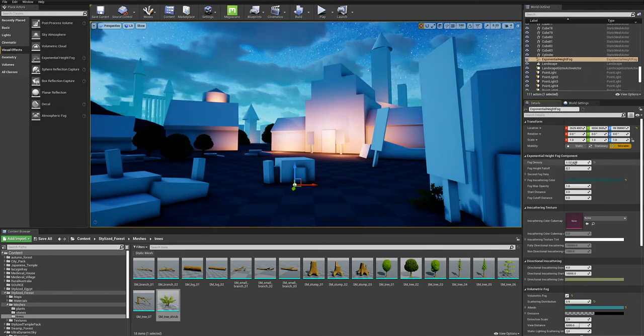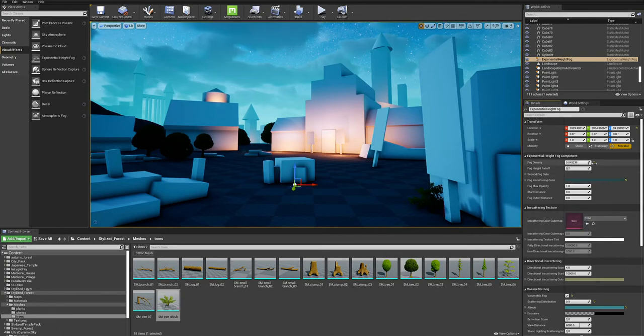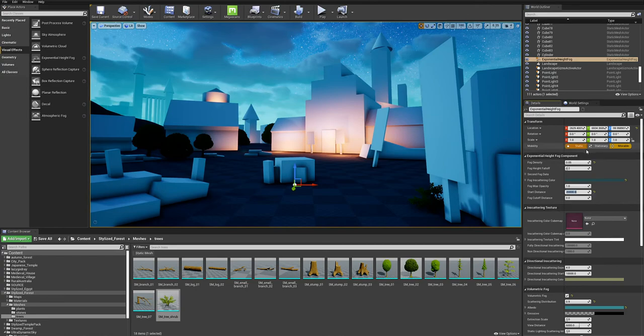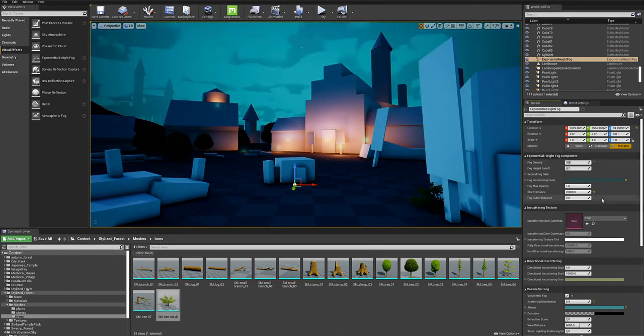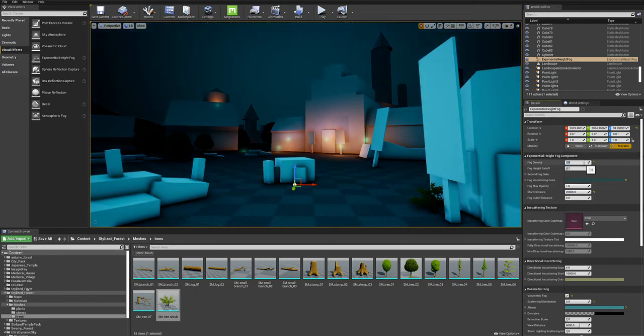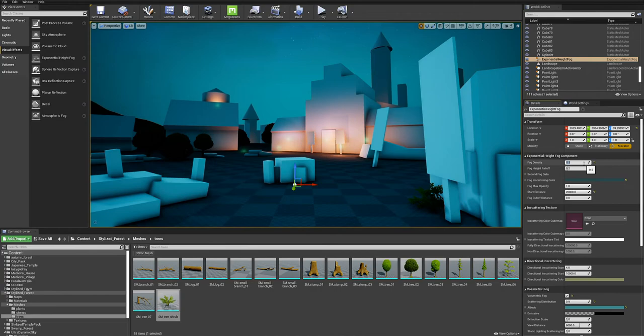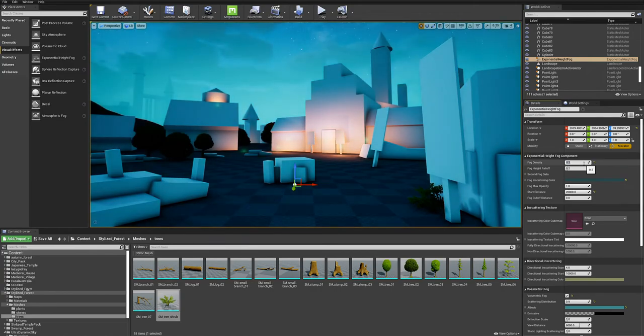We can make the fog density really high, but then we can make the start distance kind of far, like 20,000, like that, and then we can bump this up to like 1 or something. Okay, not that far, Jesus. 0.5, 0.2, 0.1.